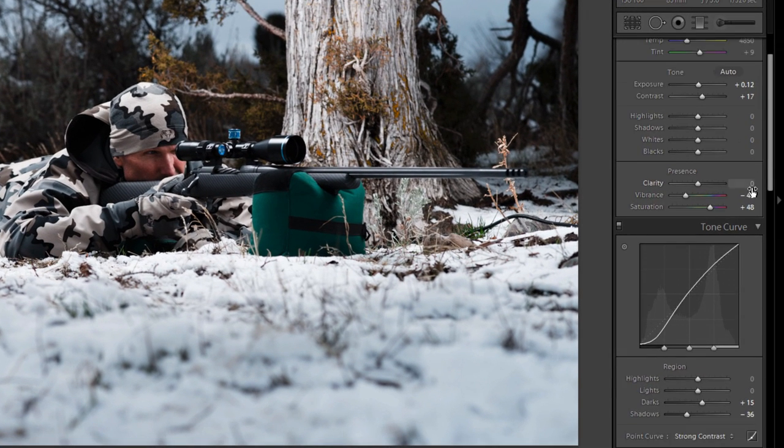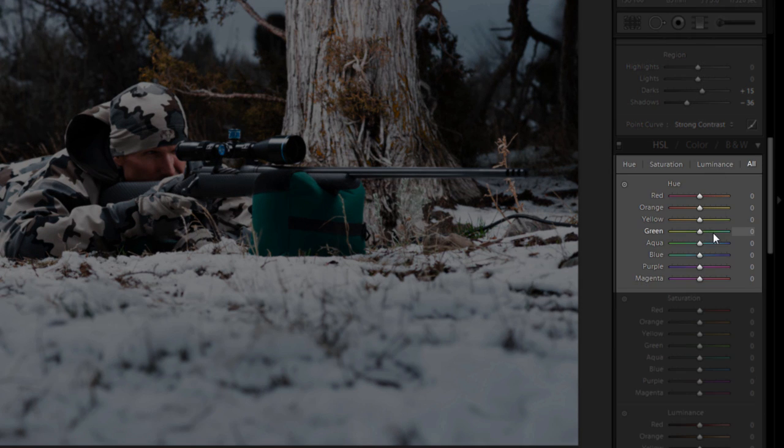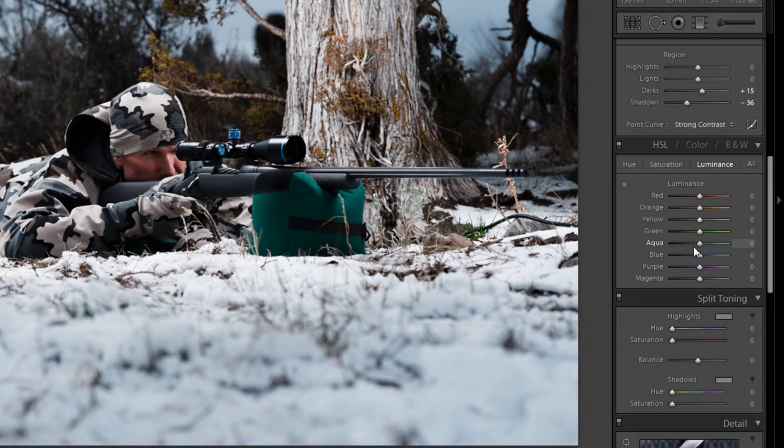Moving on down on our settings here. This was a really overcast day. We did get some nice blue colors in the background, but obviously with any digital camera, gray skies are our enemy. So we're going to play with that a little bit. I'm going to go to my luminance tab on my HSL slider, and I'm going to start targeting those blues and bringing them down. I'm going to start drawing those down to see if I can pull out, one, some of the color in the scope turrets here, and number two, it might bring me a little bit of detail out of the snow and a little bit more detail out of the sky.